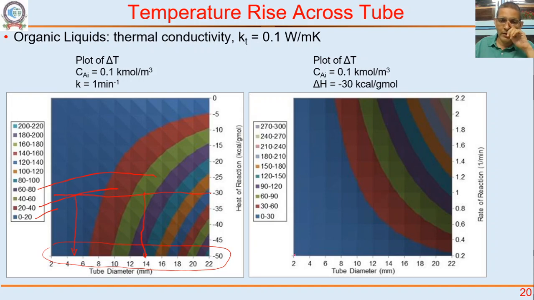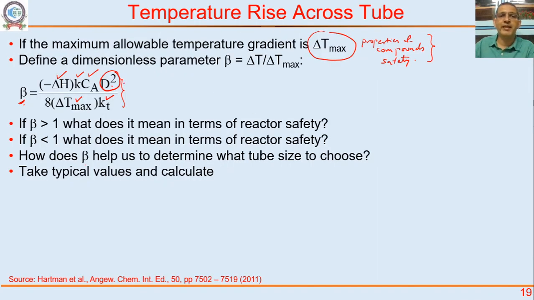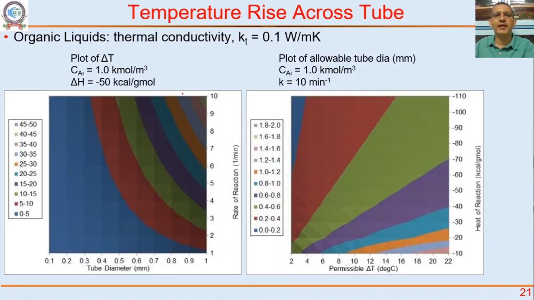Right? Smaller and smaller tubes, I can do higher and higher rates of reaction, and my allowable delta T is allowed. Let's say for a particular delta T that is allowed, I have to go to smaller and smaller reactor size. As the allowable delta T max reduces, I have to go to smaller and smaller, because now heat removal is decided by this P. These are the additional considerations that come into picture.